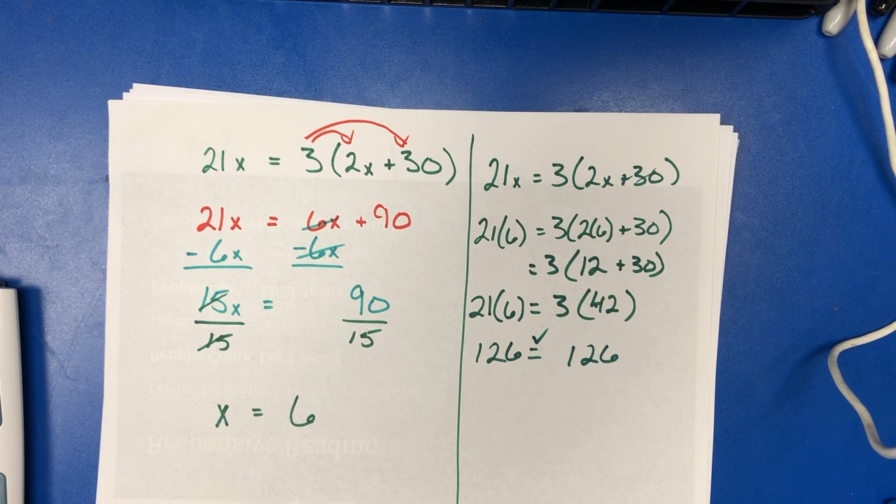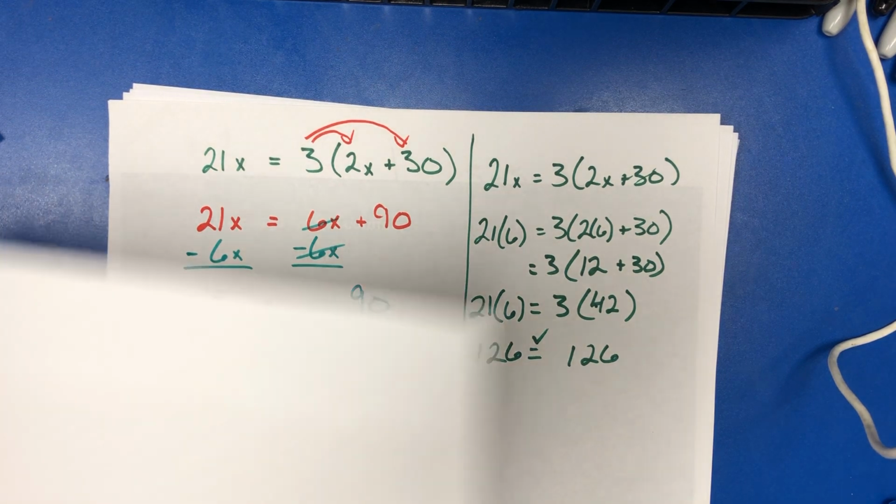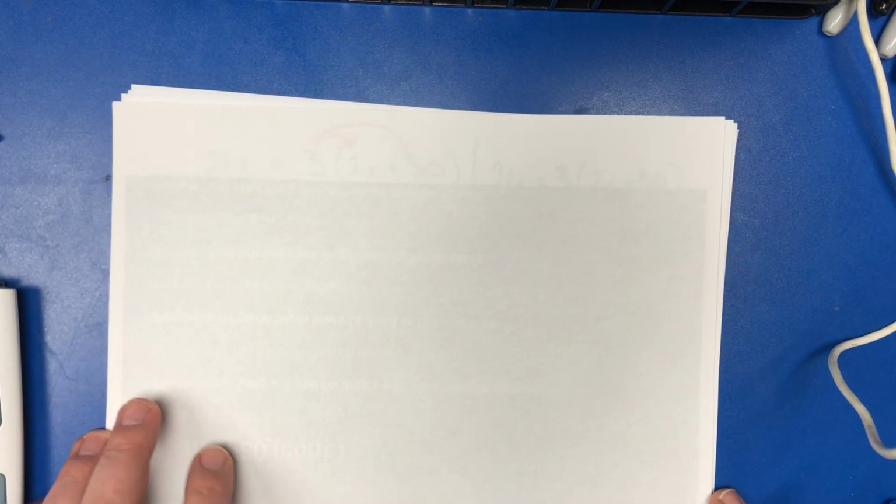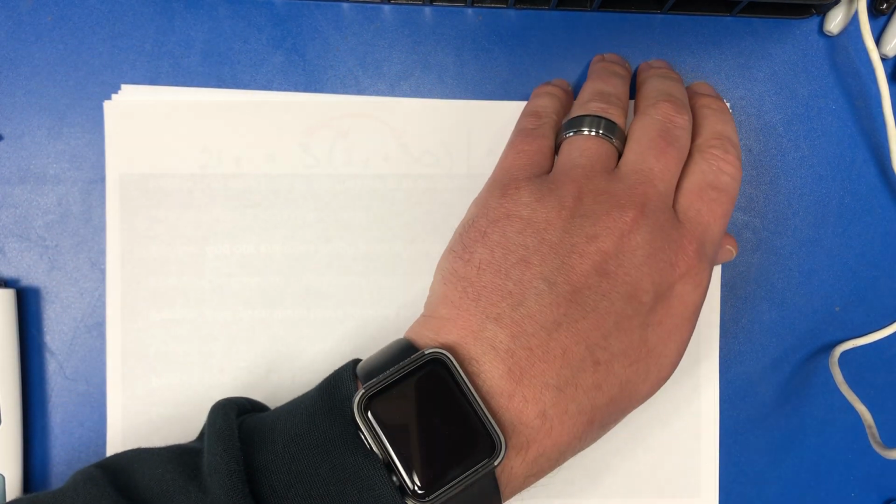Example 4, I've got another situation. This is just the same kind of thing. It's just going to be a word problem. So let's take a look at example 4. It's on page 300. It says that you pay $20 for a youth center membership. Drum lessons at the center cost $8 each for members and $12 each for non-members.